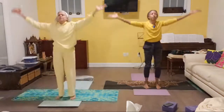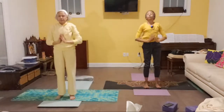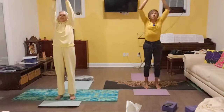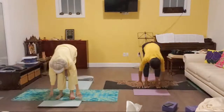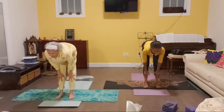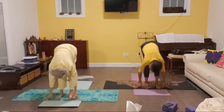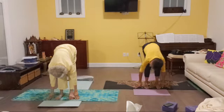inhale your hands together above your head, palms together. As you exhale, your hands down by your side. Again, inhale, reaching up toward the ceiling. And then we're going to swan dive down, bending forward, placing our hands on the outside of our feet. Again, inhale up halfway and relax down. Relax your head and shoulders, bending your knees, stretching out, gently bending your knees, stretching out the backs of your legs.